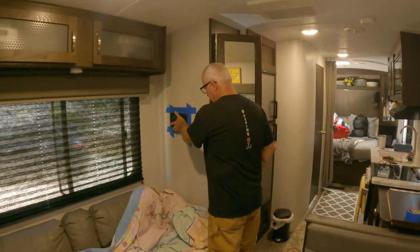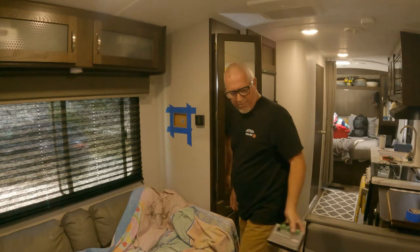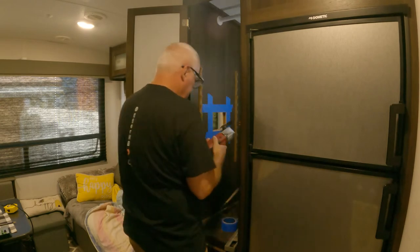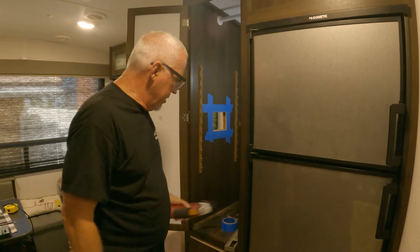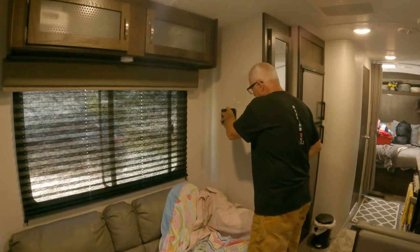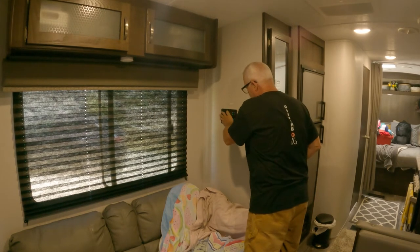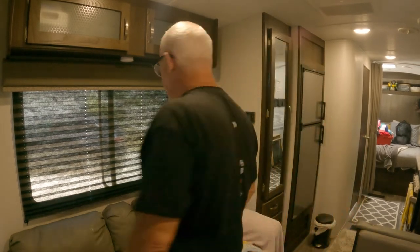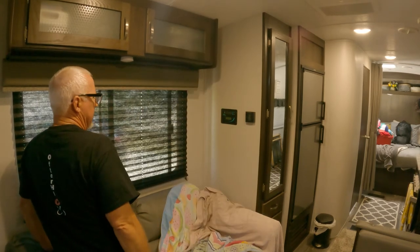There it is — a nice new hole in the wall. Side to side is perfect, top to bottom is perfect. Let's cut the inside too. Hole in the trailer — let's see if it's going to fit. Awesome, that's what the finished product is going to look like. Controller is installed — that is off the list. Now it's time to start working with the fuses and getting the wiring to go between those two.